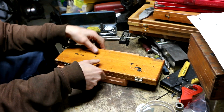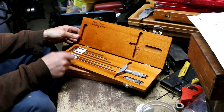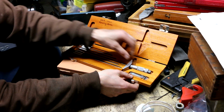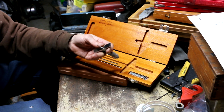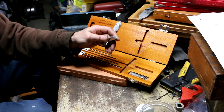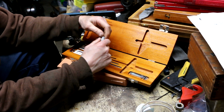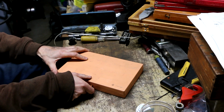That's nice. Brown and Sharp. Let's see what we got here. We've got a Brown and Sharp depth micrometer, department 19410, the forming area. I wonder what they were forming. Conspiracy theories? That's a nice little... How small is that thing? That's a nice little narrow 2.5 inch foot on that one. This is actually a pretty nice one. Alright, so that's a 0 to 1 inch rod that's in there now. So it's a 0 to 6 complete set. That's nice. 2 more items after this and we're done.